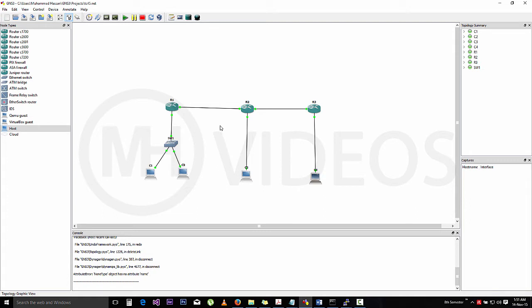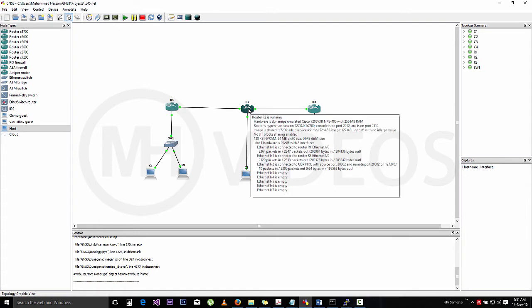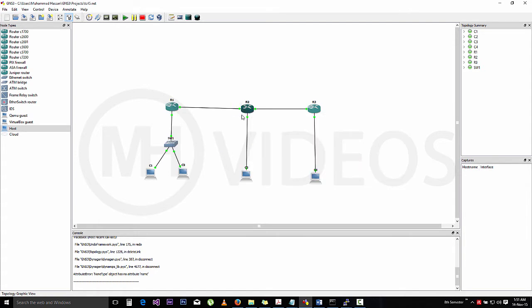If we are using the standard access list, it is to be noted that a standard access list should be applied as closest to the destination. Why? Because if you apply the standard access list here, or on this interface, or even on this interface, it is going to block communication. Let's suppose that you have applied the access list here. So the packets will move towards R1, and then from R1 to R2, and then when incoming on this interface, they will be blocked.